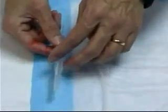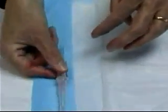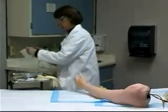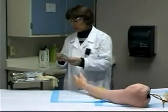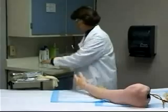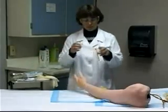I just put it back into the protective covering to maintain the sterility until I'm ready to insert the needle into the vein. And I can open up my occlusive dressing and have that ready to go. I can also prepare my tape.